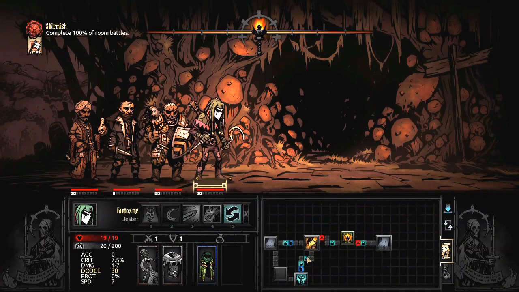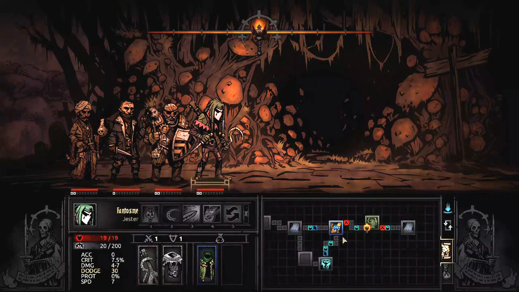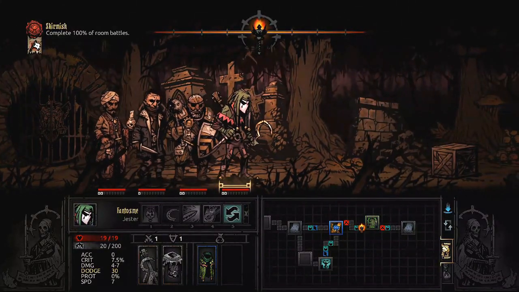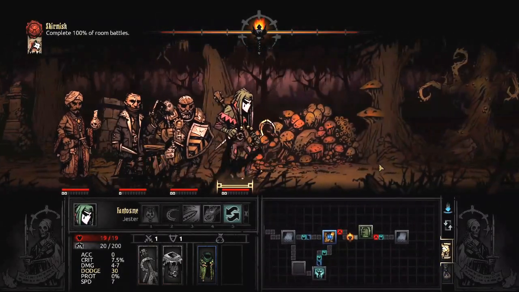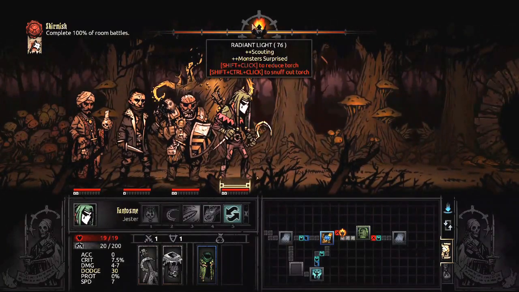Okay, again, it's completing room battles, not trying to explore, so there's no need to go over this way. Let's just finish this up. There we go. We're about to be attacked, so let's torch up.